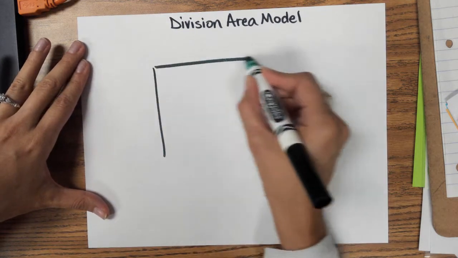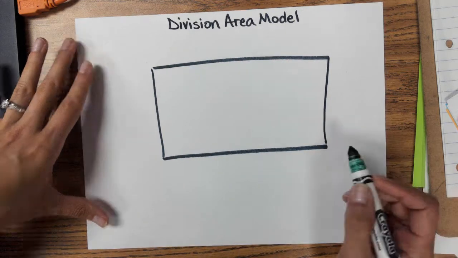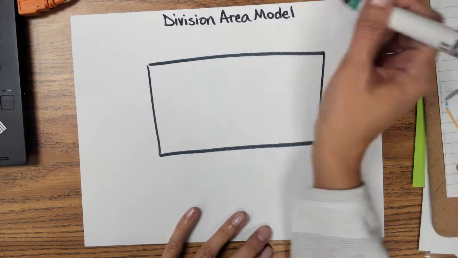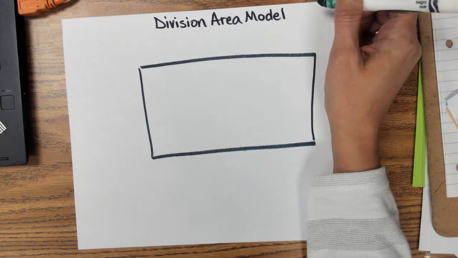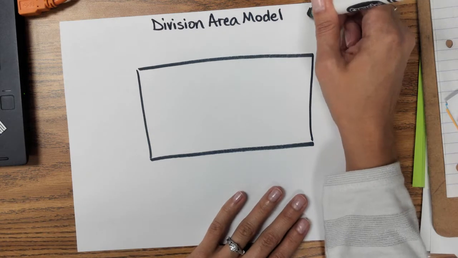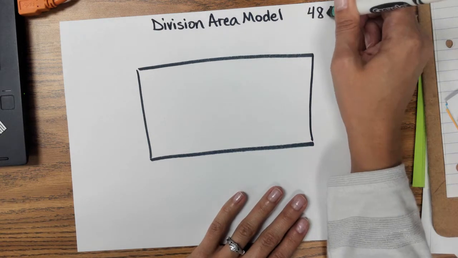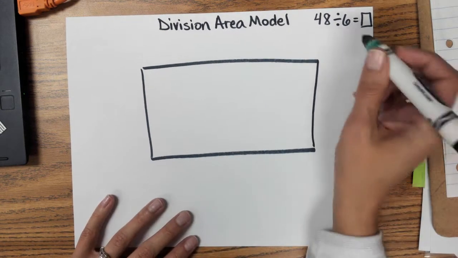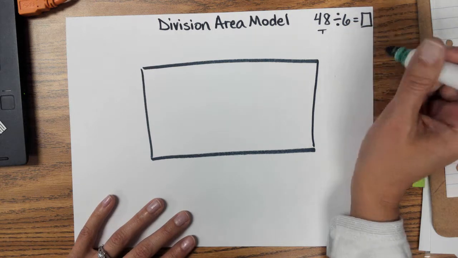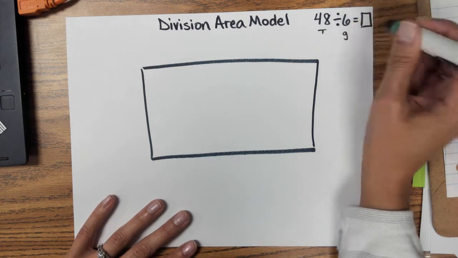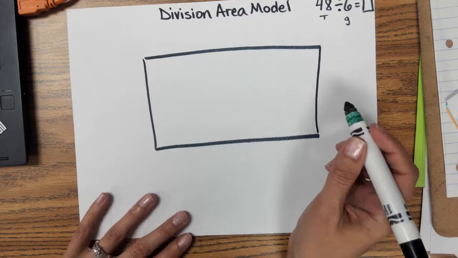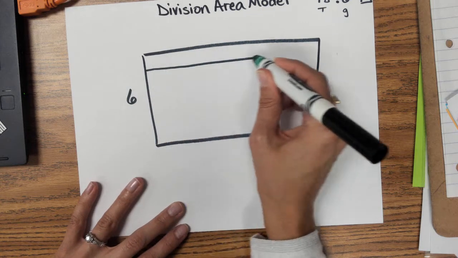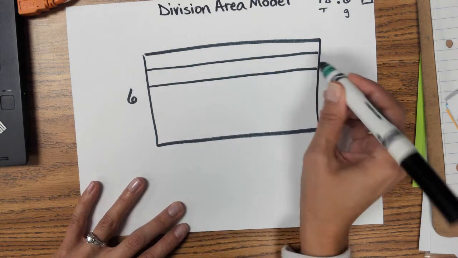Like with the multiplication area model, they're going to start with a rectangle, and this of course represents the area. Our division sentence to start with is going to be a smaller problem, 48 divided by 6, and we're trying to find the quotient. We tell the student that when you divide, the total is first, and the second number is going to be our groups. The way they label this is similar to the multiplication area model. The groups go to the side, and we do have a song. Feel free to ask your child for the song.